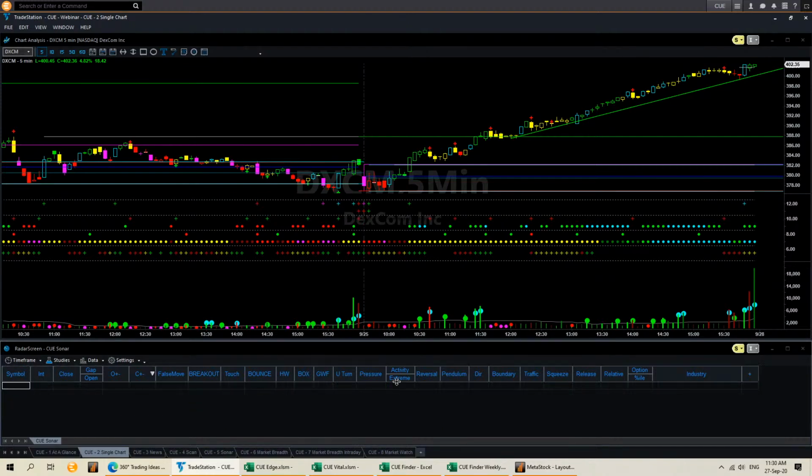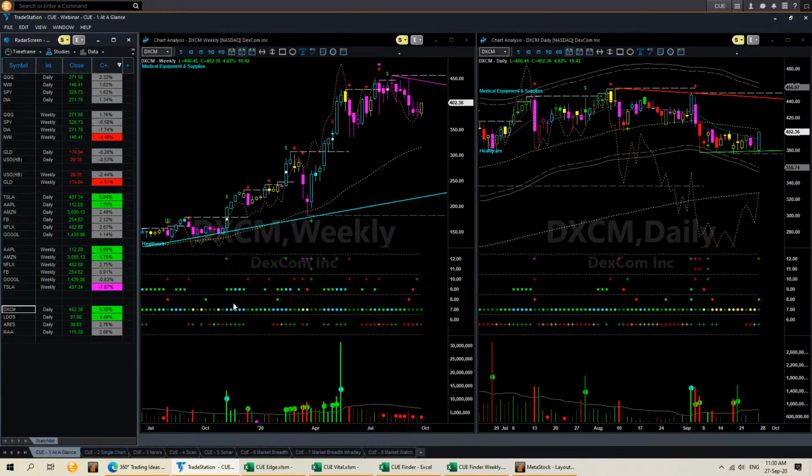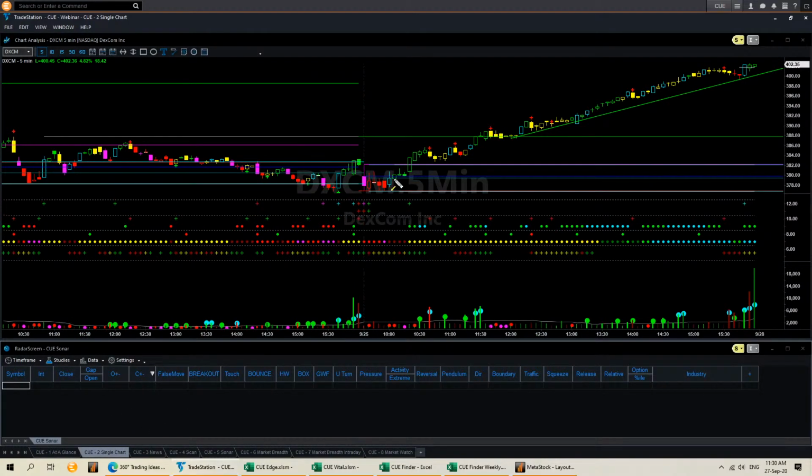Using trendline support, memory trendline support on weekly daily interval and then taking the trade using fine-tune chart. One requirement is of course that the early range has to be narrow so that our risk in the trade is small, which was true for DXCM. It may not always be true, but it was true for DXCM.